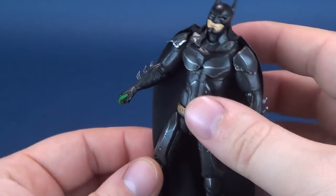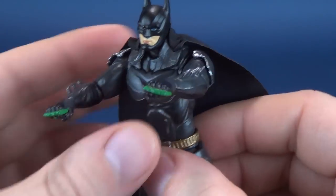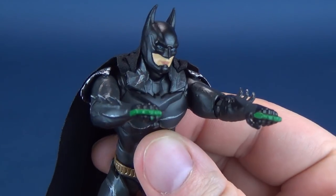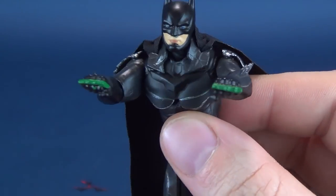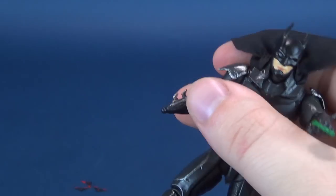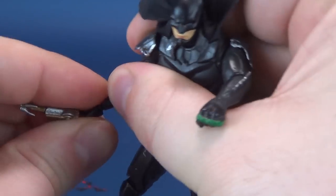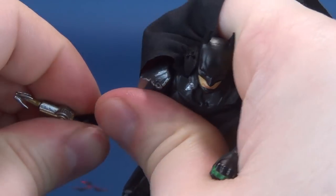Just before I do change it out, the other hands that come included with Batman are also the kryptonite. There you go, brass knuckles. Looking very cool. Nice way to display the figure, especially if you're going to be pitting him against Superman. But let's say we want to display him with the grapple gun. We'll just detach the hand and replace it with the grabbing or the trigger firing hand. Just attach it to the ball joint.